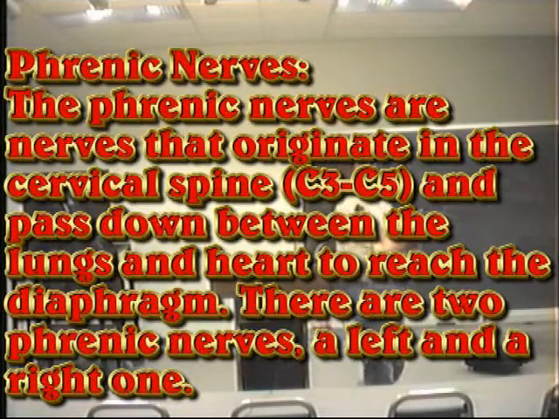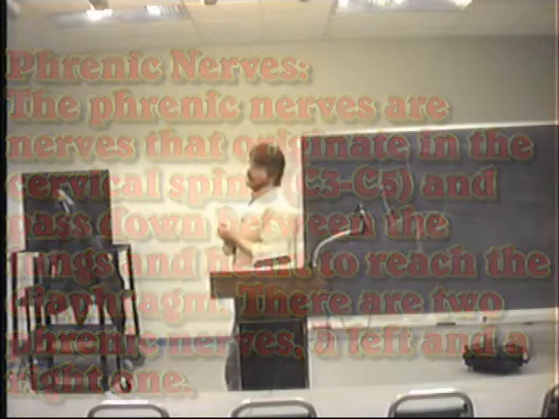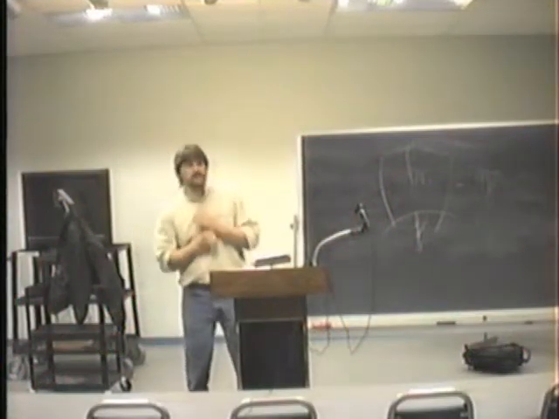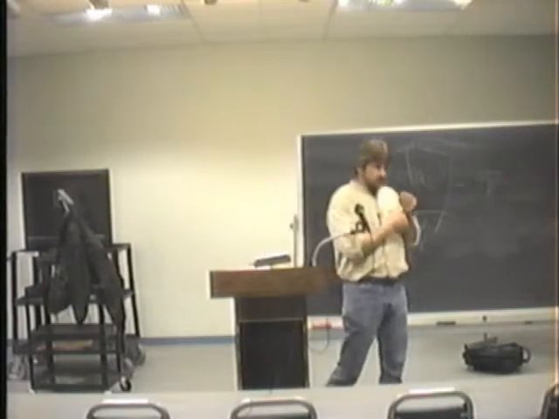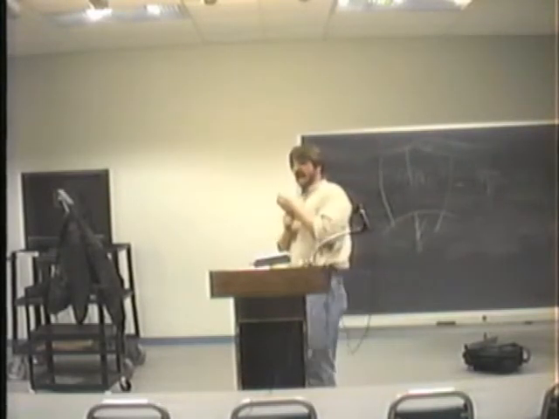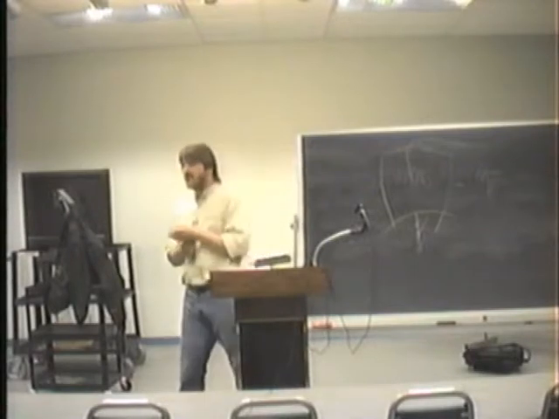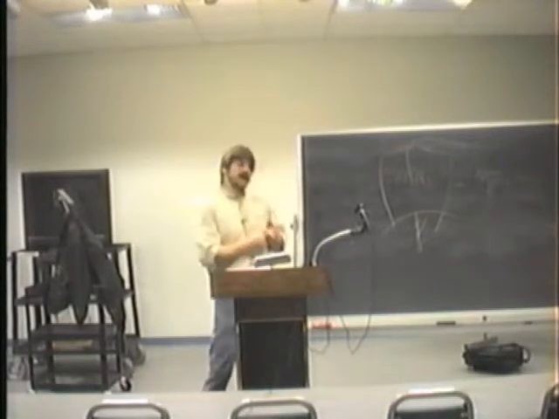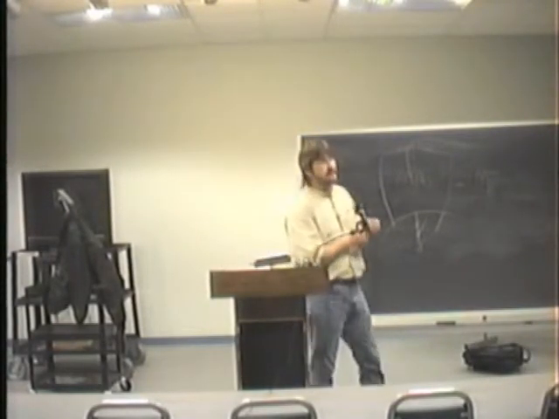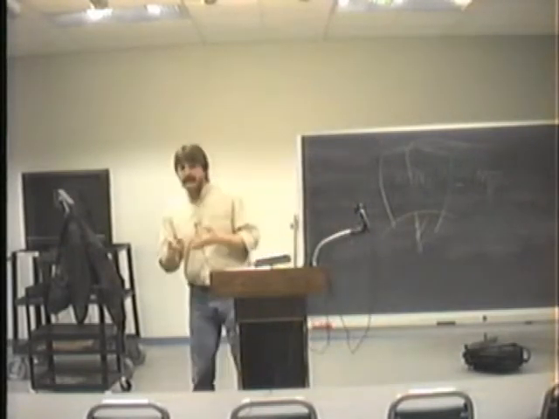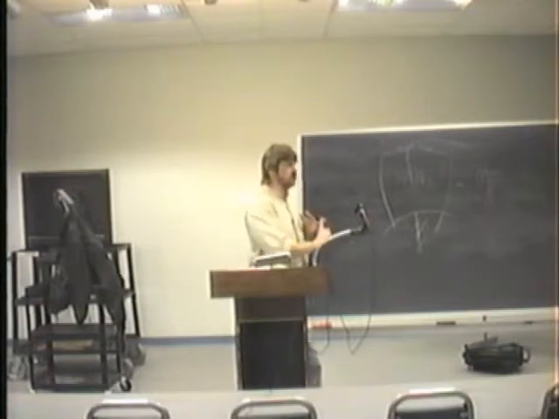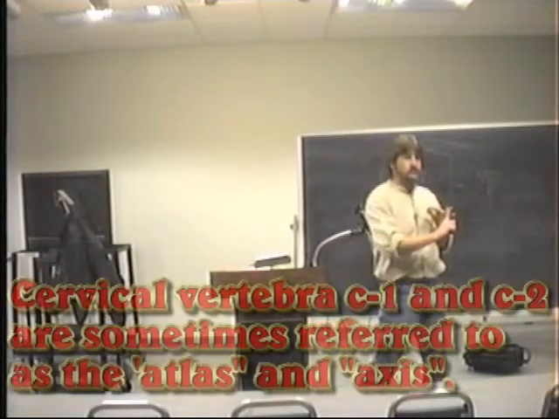One of the reasons that we are so careful with potential spinally injured patients is not just because we can paralyze them. If they have a fracture in the cervical spine area and we sever the phrenic nerves, they're not going to breathe anymore. As a matter of fact, that is the idea behind hanging. The idea behind hanging is to fracture C1 and C2, the atlas and the axis. That's what they call those.